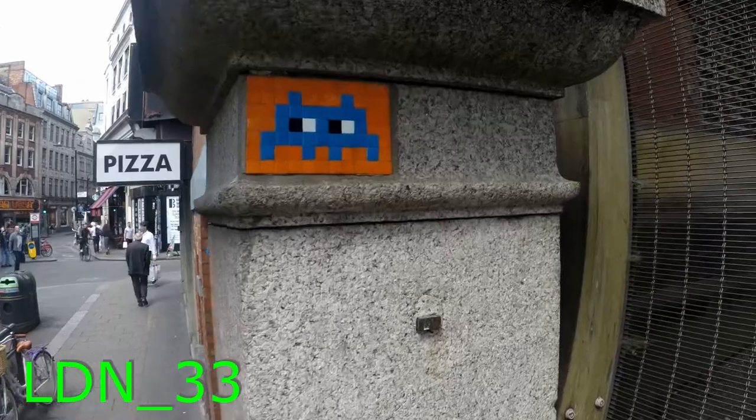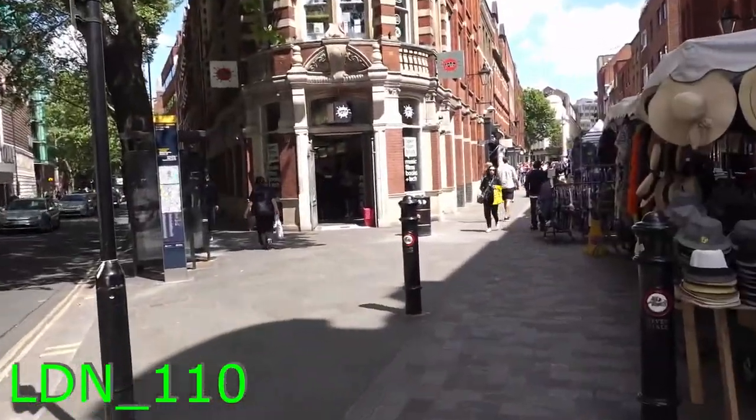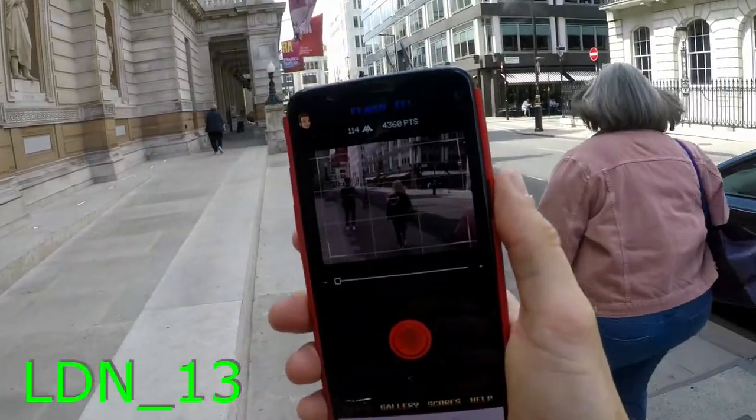It's actually funny — the very first time I went to London was to see the Harry Potter play, and there is a Space Invader right in front of that building. When I went there, I absolutely had no idea about invaders. I wouldn't even have seen it, and if I had, I wouldn't have known what it was. It was funny to go back there — I think the play was still going on. I have the footage, I'll show you, and just looking at the building, you turn around and there's one almost on the floor.